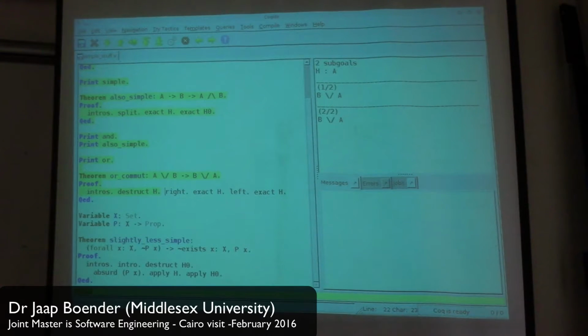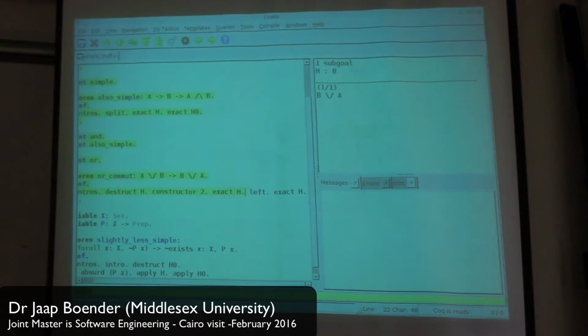And now, if I have A, I know that in order to create B or A, I've used the second constructor. I've used OR intro 2, because going from A to B or A, that's the second constructor. So I use right, which is basically saying second constructor. You can also say constructor 2. Right is a very specific tactic, because usually you use this for ORs, and left and right is of course the left and right side of the OR. Constructor 2, you go to A, and you apply that, and the same thing left. And now I've proved that the OR is commutative.